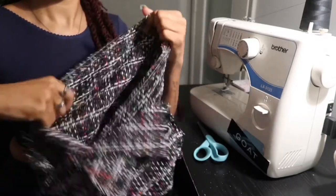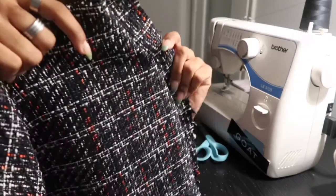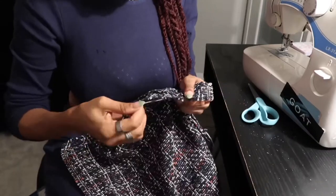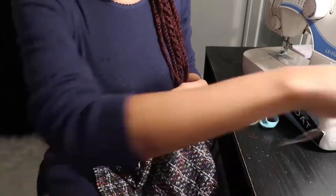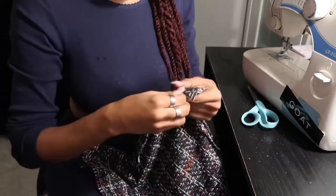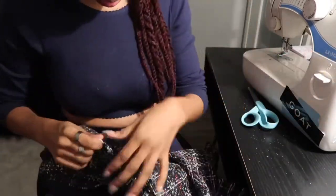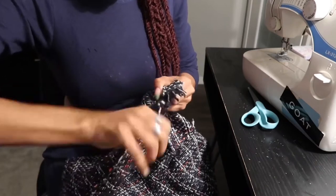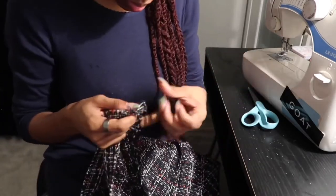The side seams have been sewn. Now we're going to flip the skirt inside out and you should be able to see that strip just hanging out at the hip of the skirt. At this point I decided to go ahead and start unraveling that strip that we sewed into each side seam — this is probably something you'd usually wait until the end to do. Unraveling fabric is like a chill thing for me; I correlated it to a relaxing thing, so I just went ahead and did it. Then we'll move on to the waistband and the zipper.